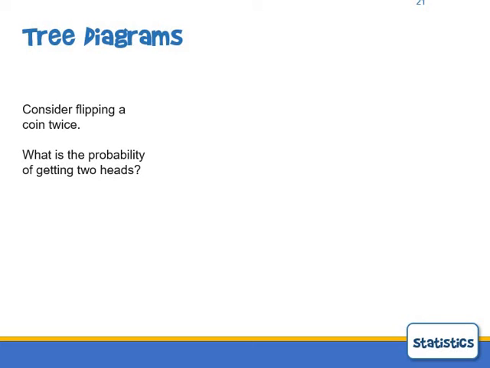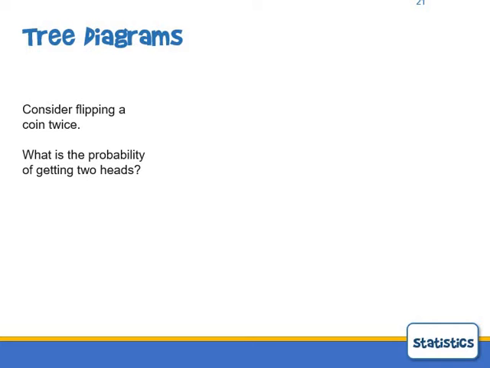So we're going to finish up our notes here on probability by talking about what are called tree diagrams. Now, we're not looking at probabilities of anything that we couldn't already compute using what we've talked about before, but if you're going to compute a bunch of them in a certain situation, a tree diagram is a really nice way to organize all possible outcomes, which allows you, through the rules that we've talked about, to very quickly use the branches of the tree to find the probabilities that you need.